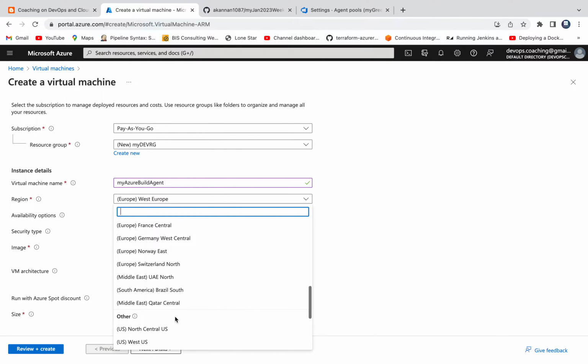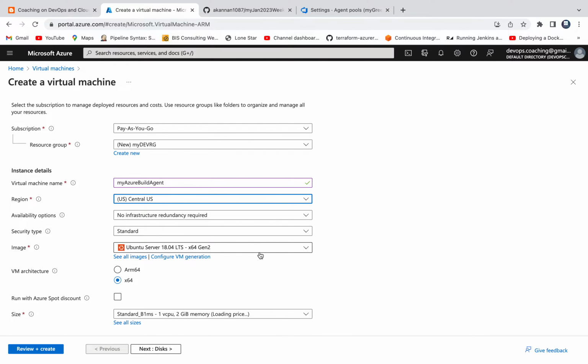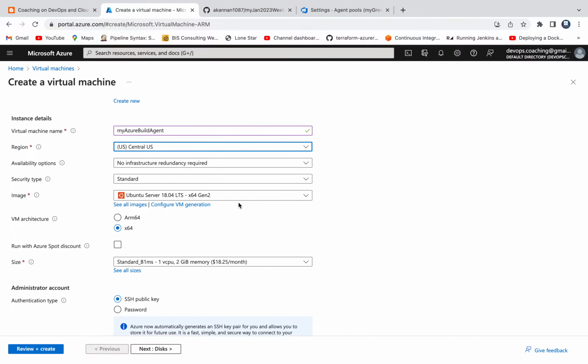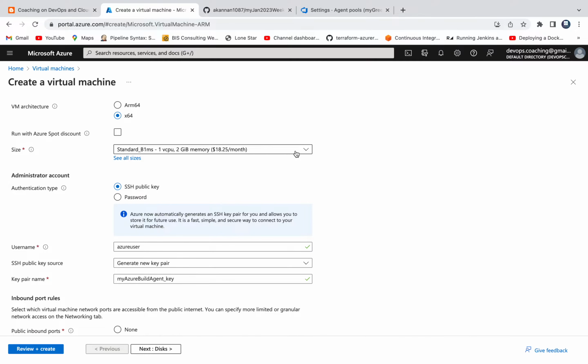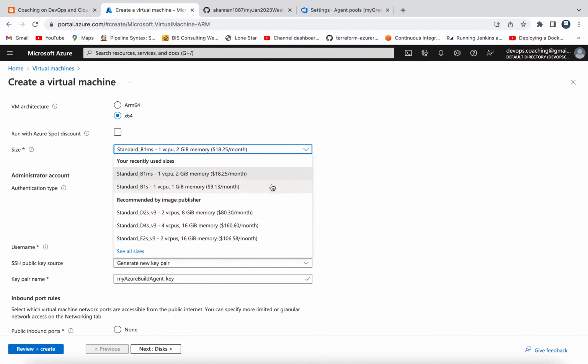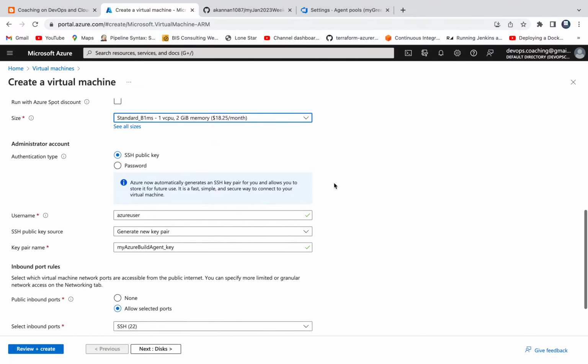Okay, so I'm going to go with the default option. So let's go with the Ubuntu. This is totally fine. 64, that's fine. The size of the VM, let's go with 1 CPU. Yeah, this is fine. 1 CPU with the 2 gig, that should be good enough.